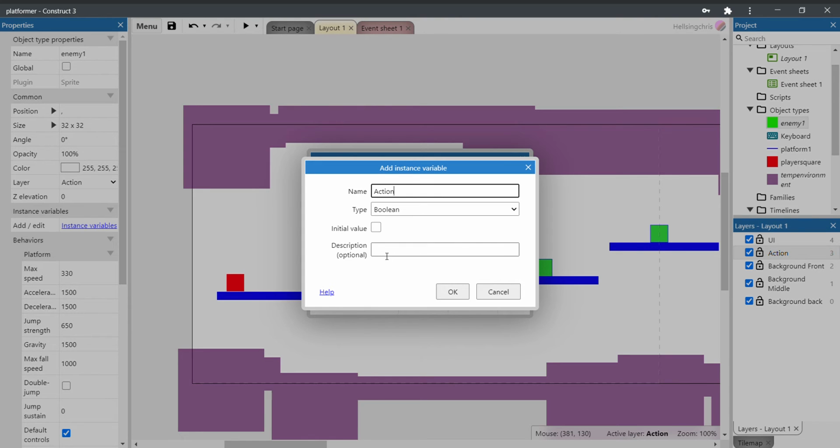So I'm going to put in the description here, and this is not game code, this is for designers to help them remember, that false is left and true is right. So a Boolean in this case is either going to be true or false. Let's make that look the same.